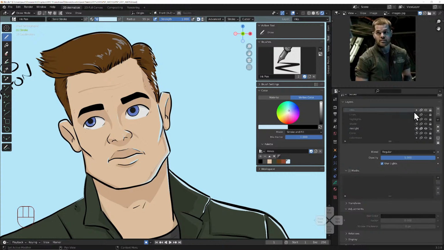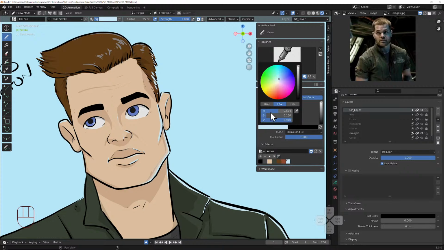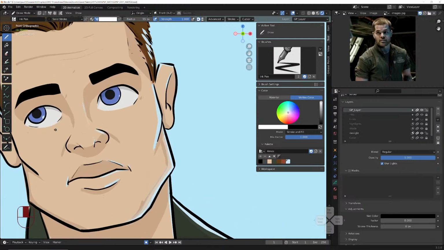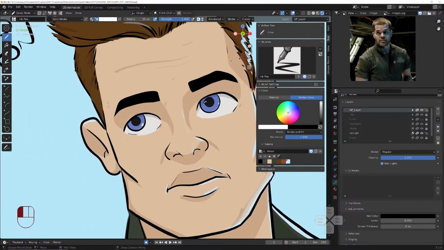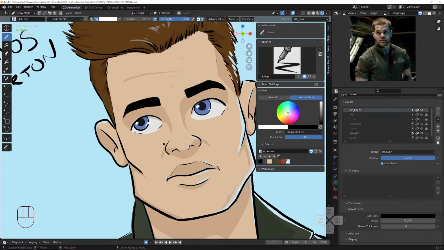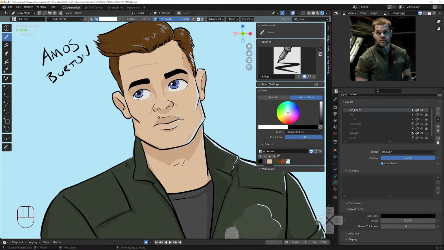Right, we also want some ink highlights. So this one, going to make 100% white. Right, and we're going to add in a couple of little highlights in the eyes there. Right, bang, bang. That's looking a lot nicer.